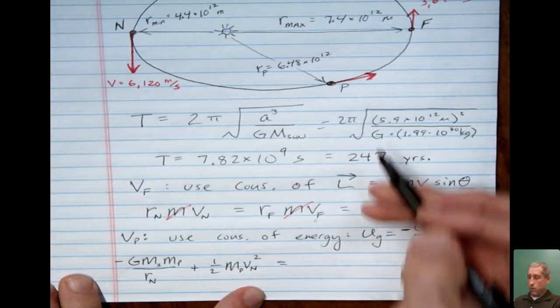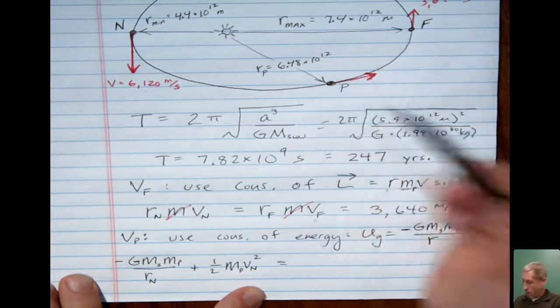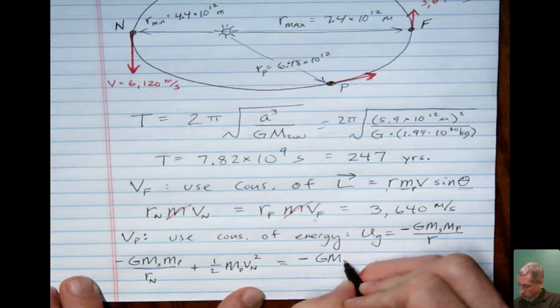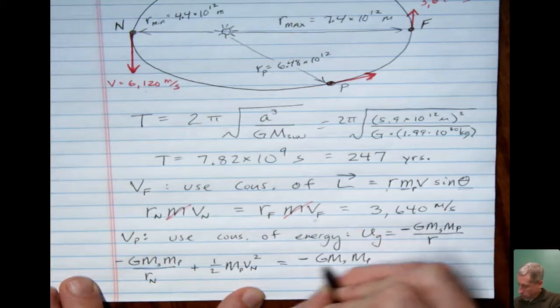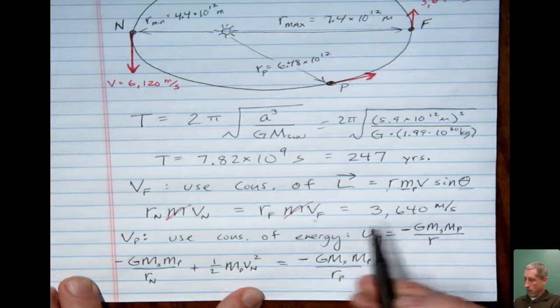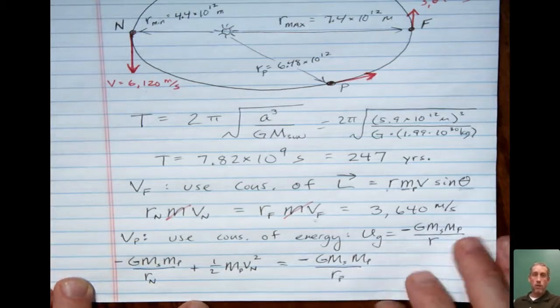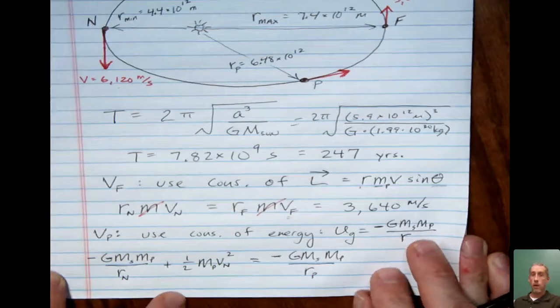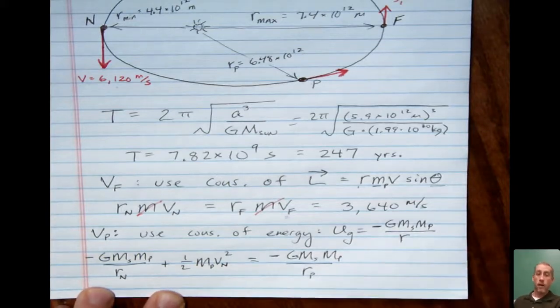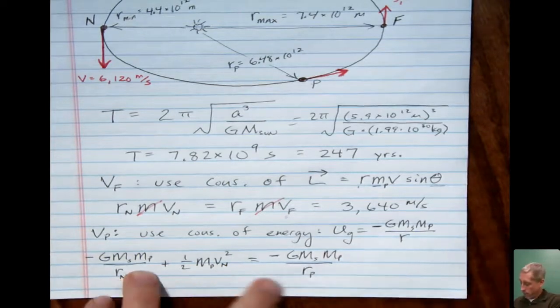And then we're going to set it equal to the same energy expression out here at point P. So negative G, mass of the sun, the mass of Pluto, divided by this distance here at P. Be careful you're not squaring this. I always caution students not to square. They're so used to squaring things in denominators when they do the law of universal gravitation that they want to keep squaring it even when they're doing the energy equation.